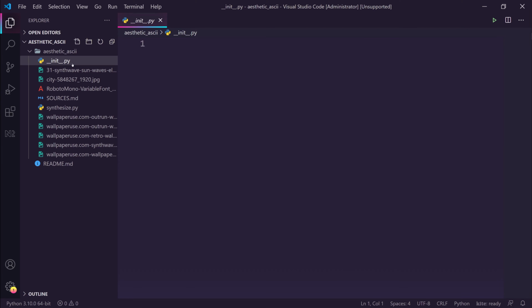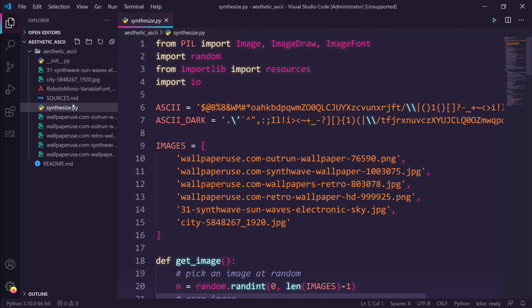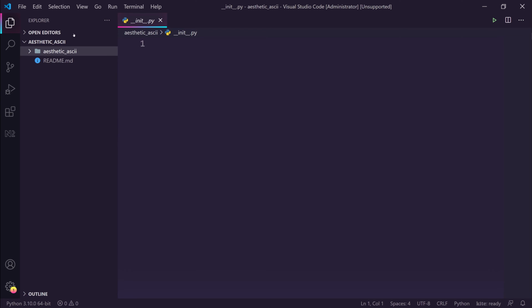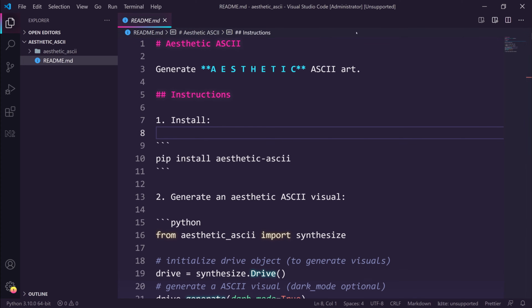We need to have these files in order for our directories to be recognized as Python modules or Python packages. And then inside here, we also have this synthesize.py file. And this is where all the code is going for me. And this creates a module within the package that we can import. Now you notice here my init file is empty, and this is something you'll see quite a lot. It's just there to tell our package builder which directories are parts of our Python package or Python subpackages. And then, of course, we have the README file here.